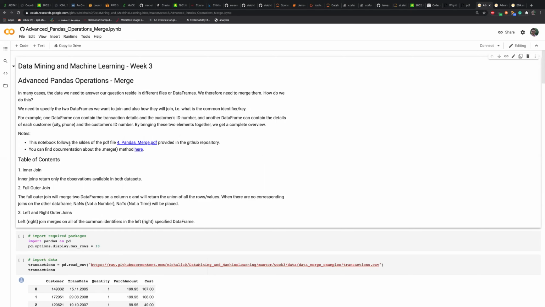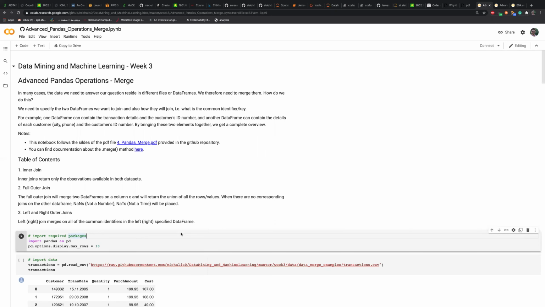This means that if there's a value in the left data frame which is not in the right one, then for the columns from the right data frame, you will just get null values for that sample. Okay. You will get it when we do this exercise.